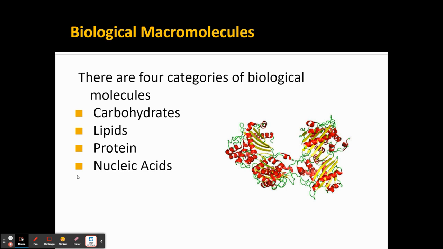And nucleic acids, which are the molecules of information transfer. You're familiar with DNA, and I'm sure you're familiar with RNA in terms of messenger RNA and transfer RNA and ribosomal RNA, but there's a whole bunch of other RNAs out there, small interfering RNAs. There's a lot of them out there, and we'll get into those in a lot more detail in the future.